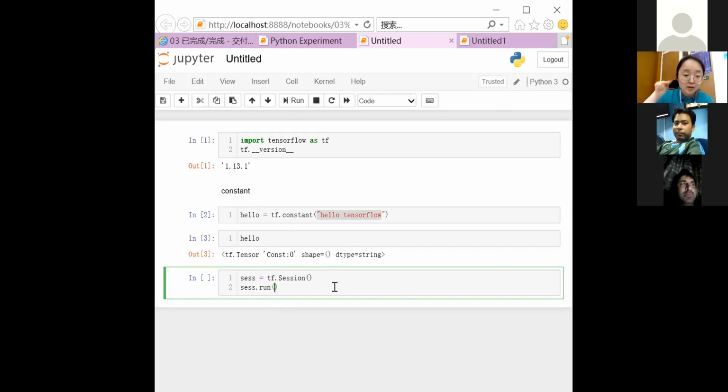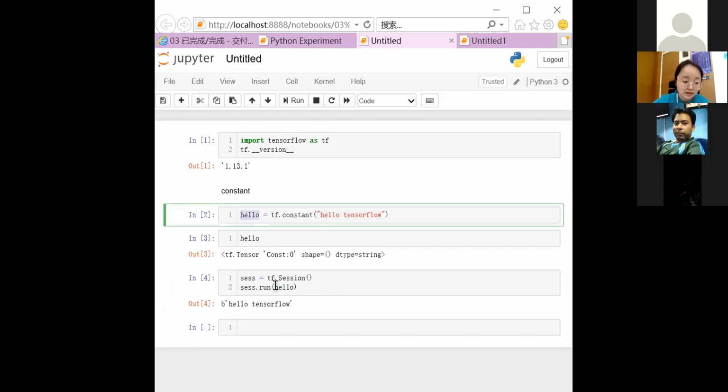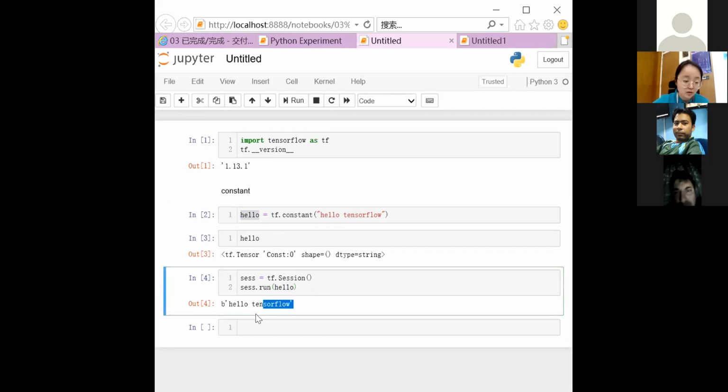We use session.run and specify which node, which constant you want to pick up. So that is session.run, and the node we want to have a look at is hello. This constant we've defined. The output will be the value of this constant.